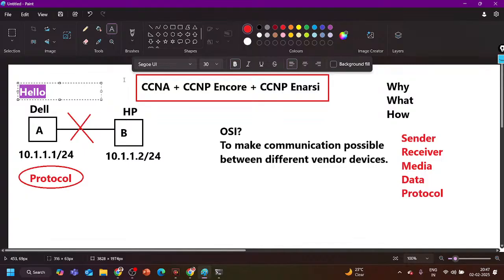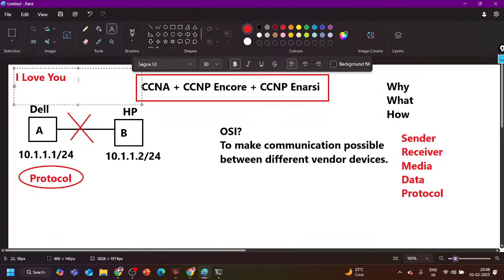Another example. See, my data is different. My data is a love letter. I am going to send one love letter to my wife, to my girlfriend. Between source and destination, for an example, my father is there. What if my father reads the information? What will happen then? So I am going to encrypt the letter. I am going to encrypt the data. The actual information is I love you, for an example, but I don't want to make it readable for my dad. Even if my dad gets the letter, he should not be able to read it.